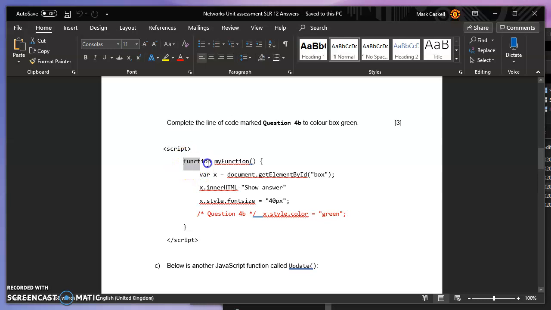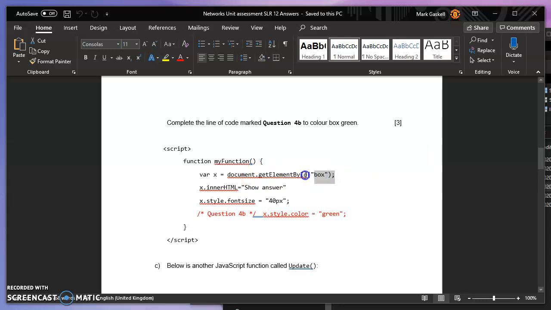You just simply use the keyword function, and that's the name of the function. It's run when it's called, so you call that name to run it. Inside the parentheses then, create a variable x, so document.getElementById. So if you get into IDs and classes, the particular part of HTML, and it doesn't show you this. So let's say you've given a paragraph an ID of box. That's what that's doing there.